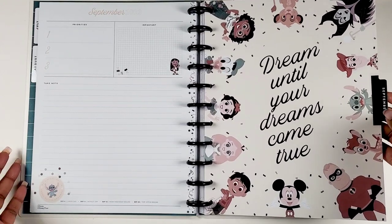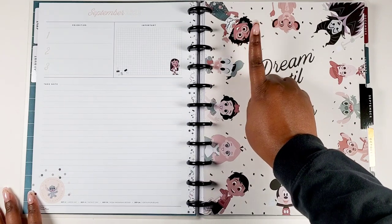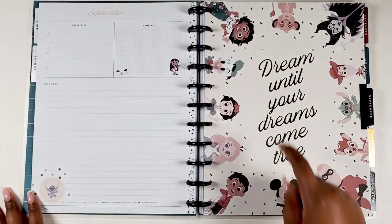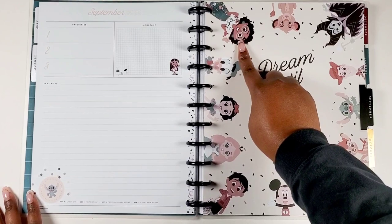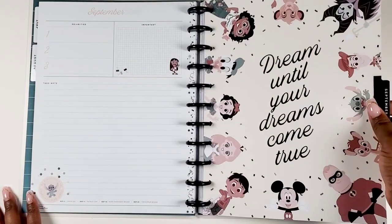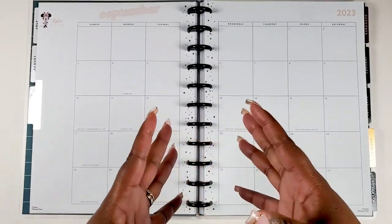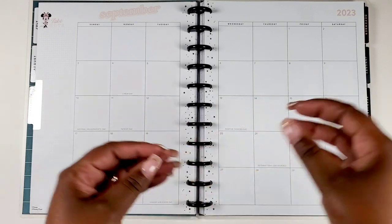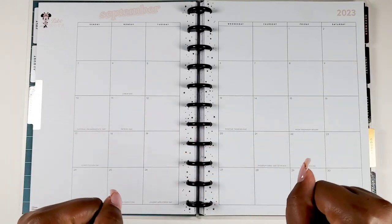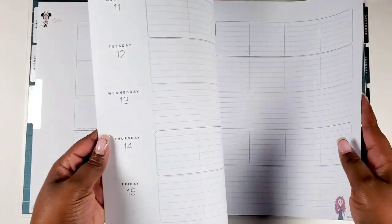This is so cute. Hey, Donald. Y'all, my niece would flip out because she loves this. Is this Encanto? Oh, I'm going to have to show her. Oh, y'all, this is cute. I thought the teacher release from last year for Disney was cute. Y'all remember that one? But this is just, I don't know. I'm having a whole moment.